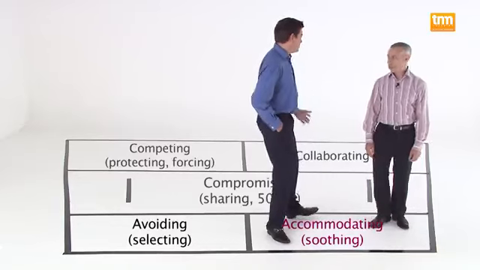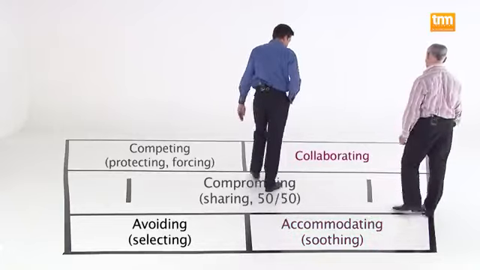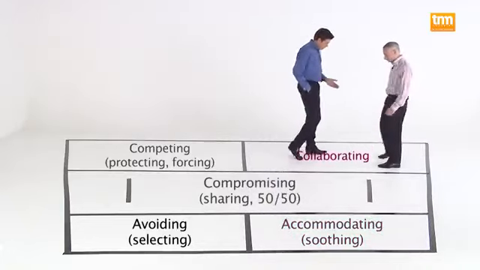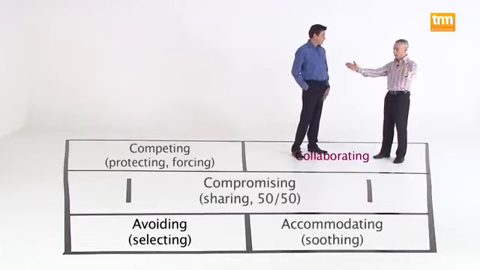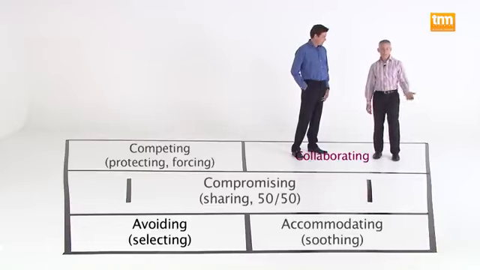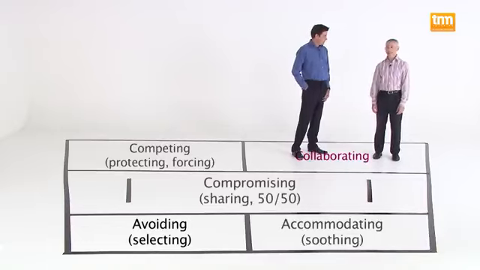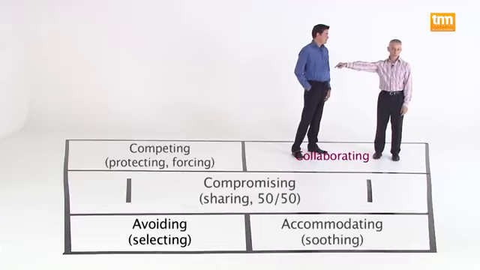So where to next? Well, let's go up to collaborating. So, same question here. Pros and cons of collaborating. Well, collaborating is highly assertive, highly cooperative, and what you're doing up here is you're actually taking the time to hear from everybody, and the benefit is that people are heard. The significant downfall of this style is that it takes time. And if you don't have time, you need to use a more competing style to get the point across.